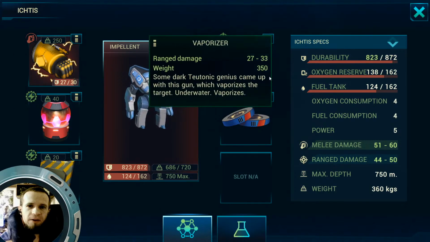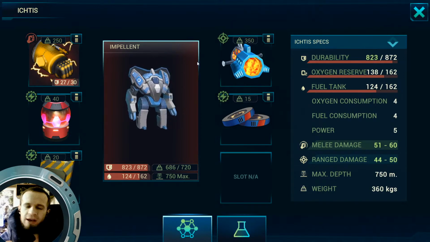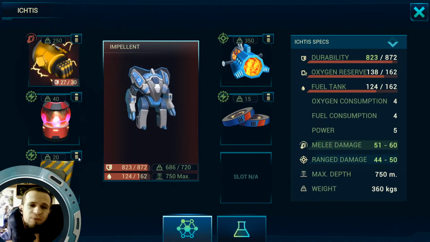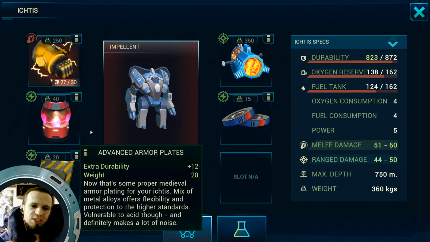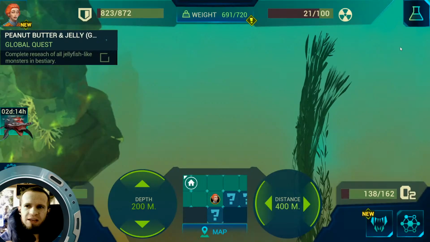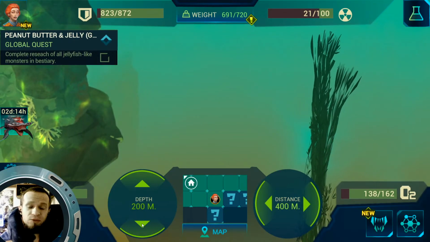I have a vaporizer, which is a ranged weapon, and it is quite tough as well. This baby here helps me with fuel regeneration, which is really helpful, because you can end up without any fuel, and there is no good ending for this story unless someone trades you fuel or you are able to regenerate it. This baby here is a piece of armor that helps you during battles and gives you some extra protection.